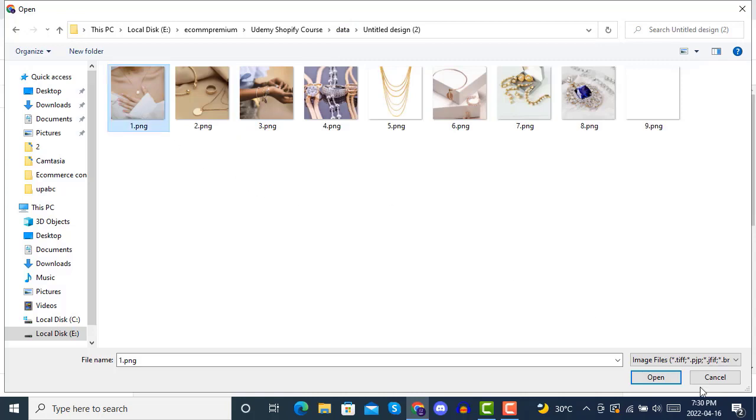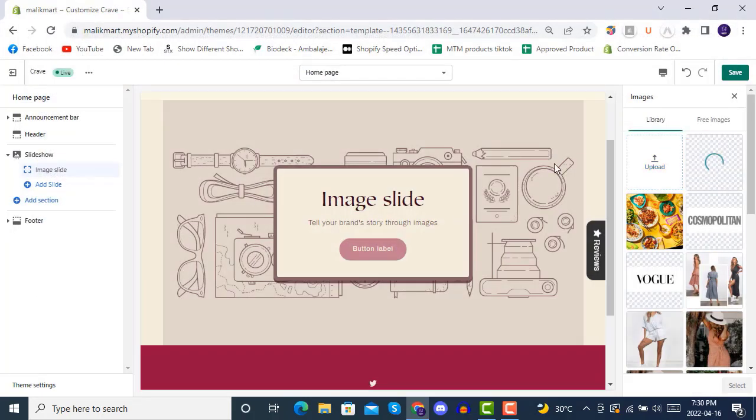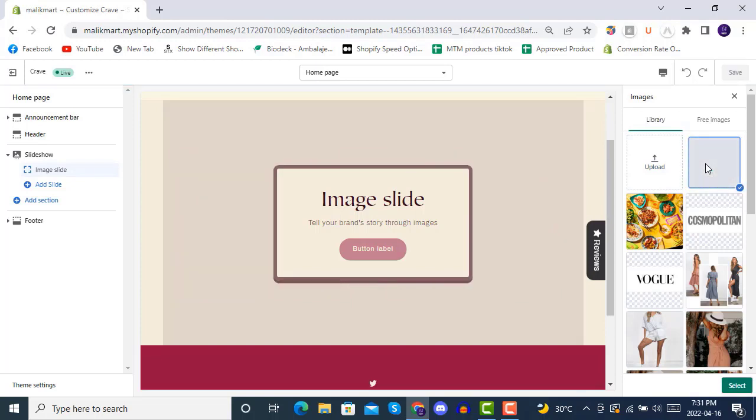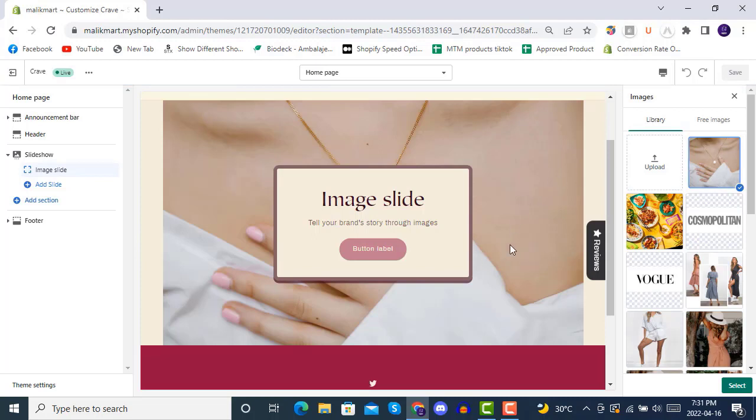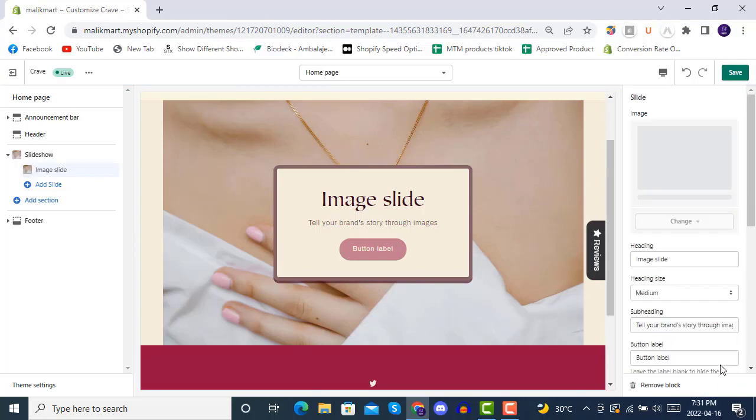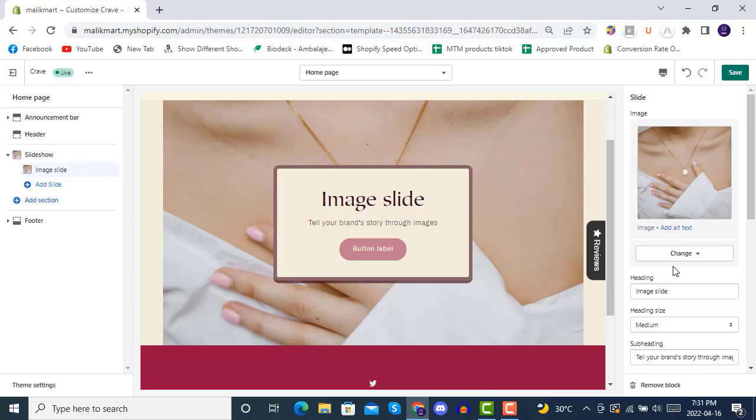Here you see we have selected this image. After adding the image, you will see it loading here, if you are uploading from your PC or from your Mac. Once it's loaded, you will see the preview inside your slideshow. You can select it, and then you can make changes here in the slideshow.